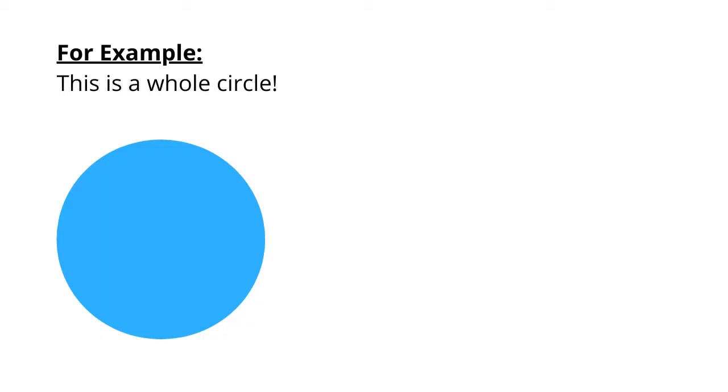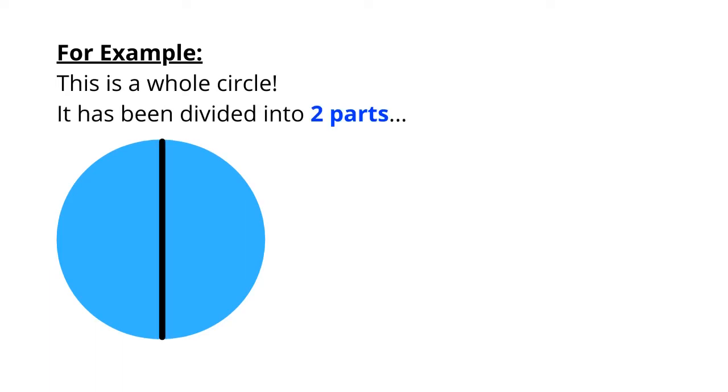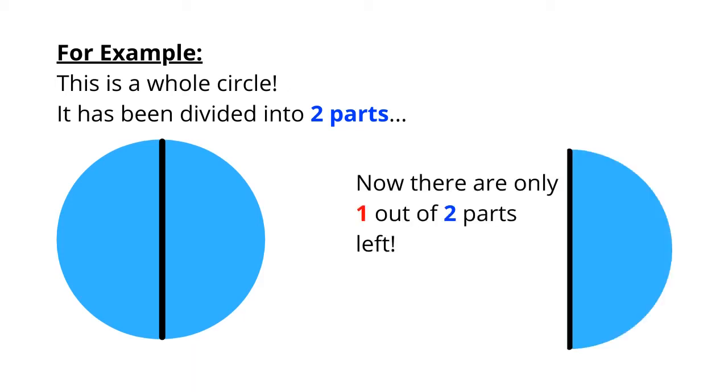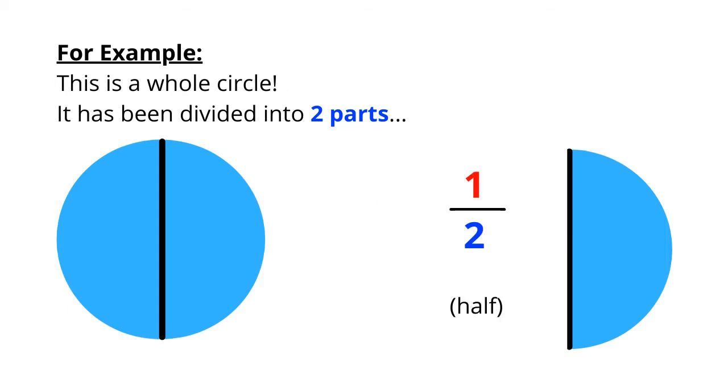So let's see this in the form of an actual example. The same circle, I've broken it down into 2 parts. Let's say I take away one of those parts. I give it to a friend of mine. Now we only have one part left, one of the 2 parts. This is known as a half. We have only a half of what we originally had. So before you had the whole circle, now you've taken out half of the circle. You've taken out one part of the circle.